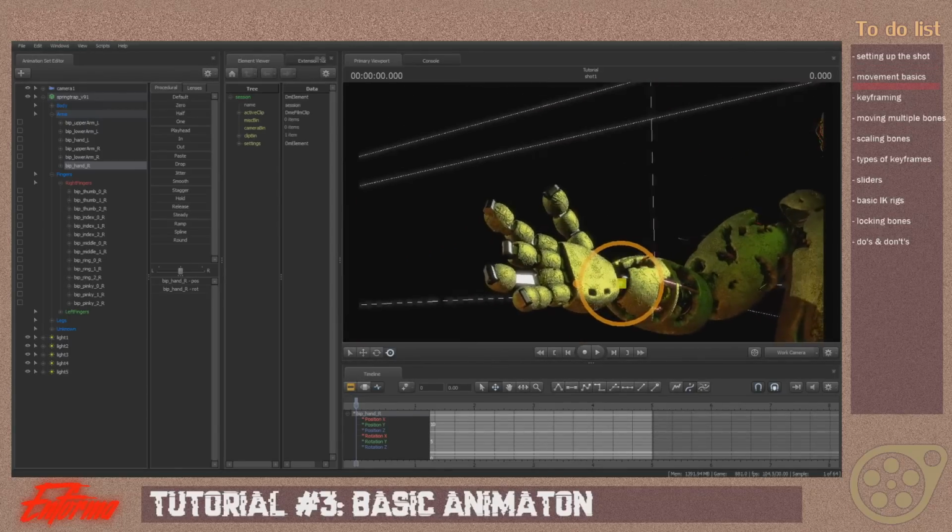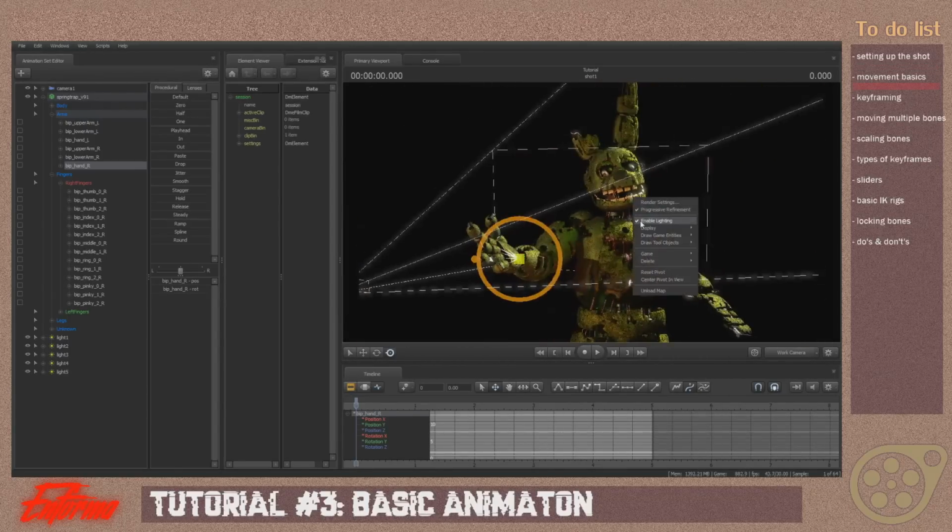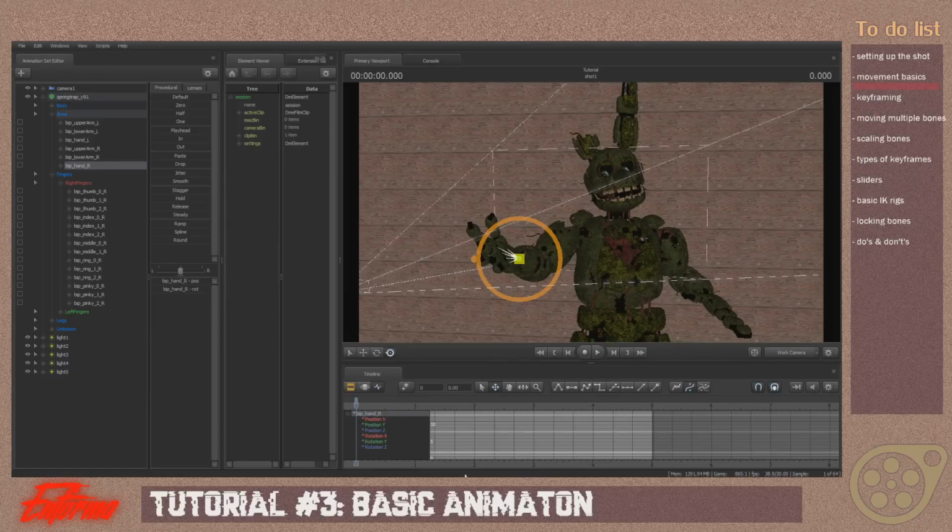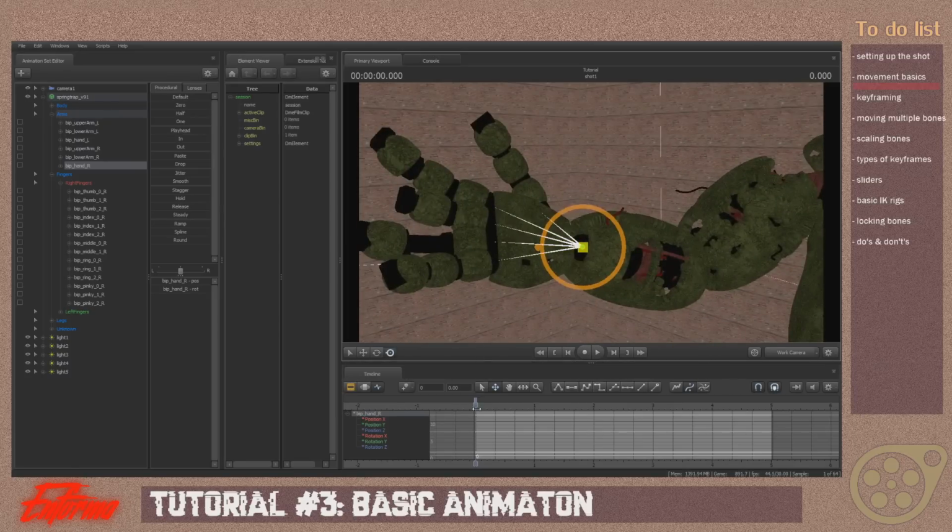Next up, we're going to go into the basics of the movement. So, let's disable our lighting here right now, and let's take a closer look at the timeline. So, there's a few ways you can go along with this. You got your playhead right here. You can move that along as such to go along your timeline. You can hit the arrow keys, up, down. Those are pretty much the ways that you can move things around. You can hold that, press space, any which way you feel.